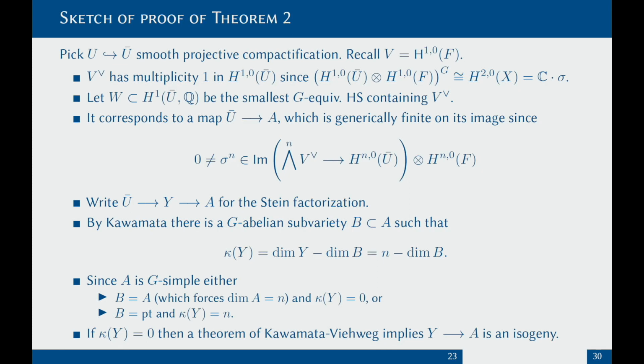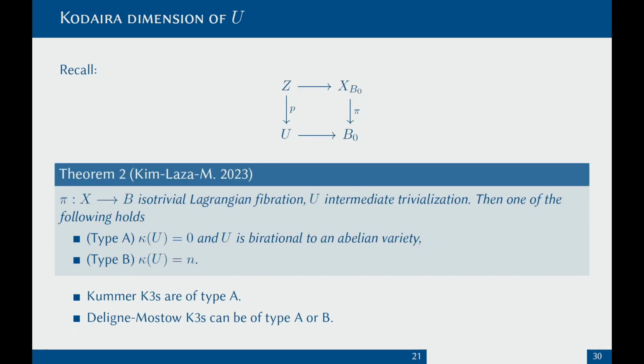Okay, so basically we've proven this alternative between two types of isotrivial Lagrangian fibrations that we call type A and type B. Type A we should think of as almost a quotient of a torus, so they're tractable in some sense. Type B is potentially much more complicated. And we know that both of these types arise. You can write down examples of type A and examples of type B. An example of type B, for instance, would be if you look at one of these complicated isotrivial elliptic K3s that I gave at the beginning, and you look at the Hilbert scheme of points on that, that would give you a type B fibration.